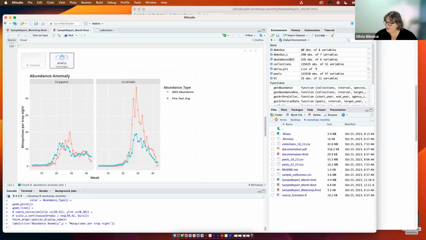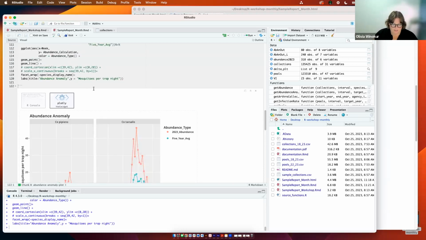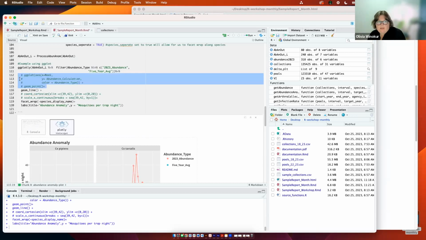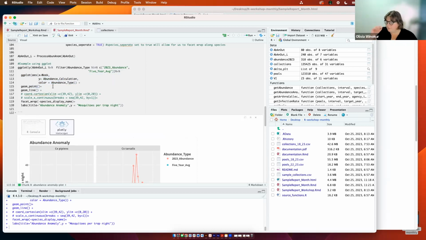Stephanie asks, how do you uncomment and comment an entire selected section? So there's keyboard shortcuts. I know they're different for Mac and for PC. So for me, if I want to select a whole section, I do Shift Command C. Yeah, Shift Command C on a Mac. But just Google it if you're on a PC, or somebody can put it in the comments, or in the chat. I don't actually know. But there's keyboard shortcuts, so you don't have to just add and delete those individually. Good question.